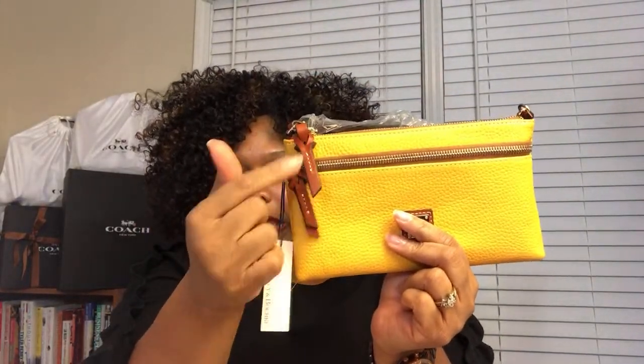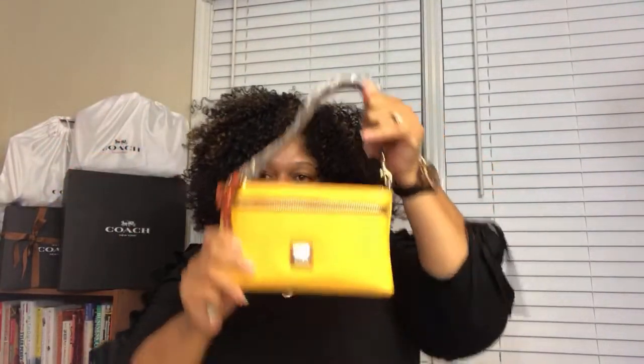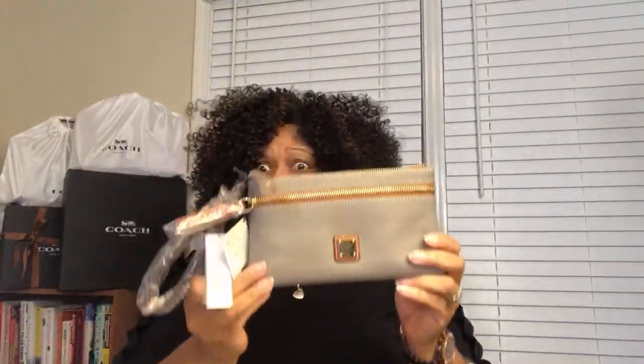Now, I don't believe the nylon version of the wristlet has the tassels. I think the zippers on them are more like this, the braided zipper pull. But either way, if you like this and you've missed out and you're okay not having hardware on both sides, then go get the wristlet. It is the exact same thing, minus the hardware and the strap that can attach on the other side.